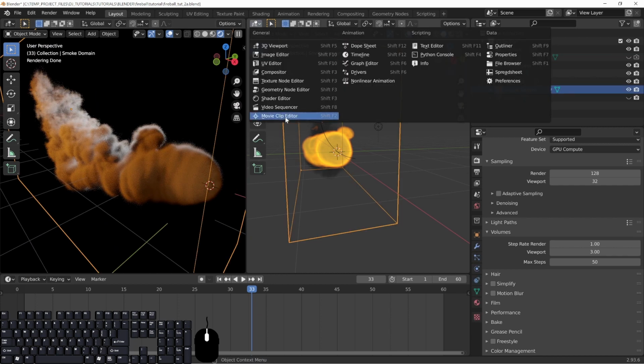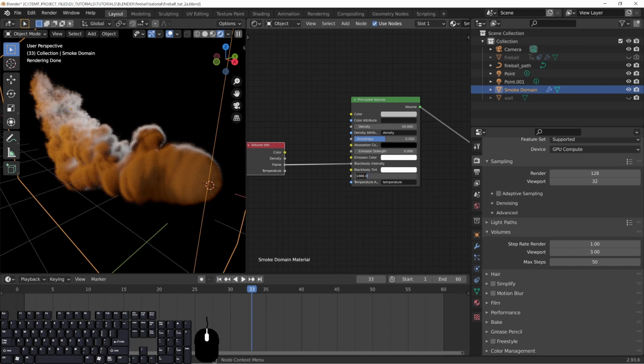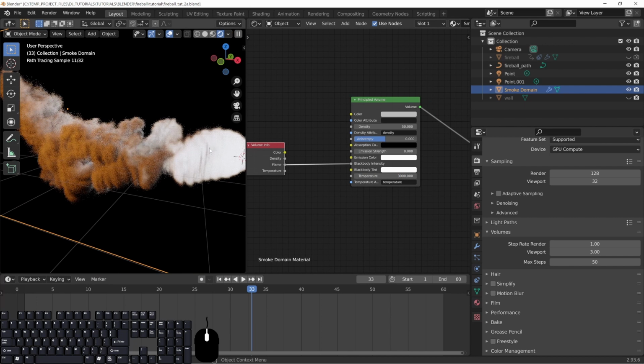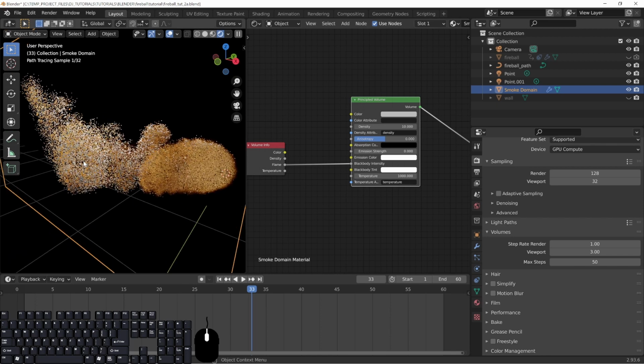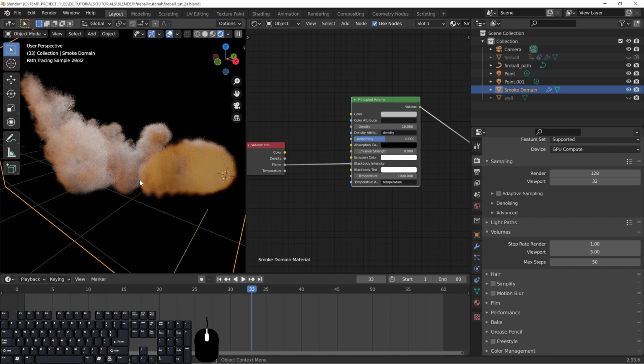If I take this, go to the shader editor here, and increase this to like a 3 maybe, we can see that fire a lot better. Take the density down to a 10 or something, maybe set this temperature back to a 1, and it just kind of looks crappy. And that's okay. Like I said, we're going to be adding some more materials to this, so don't worry too much about that. What we really want to focus on right now is the quality of our smoke and our fire.